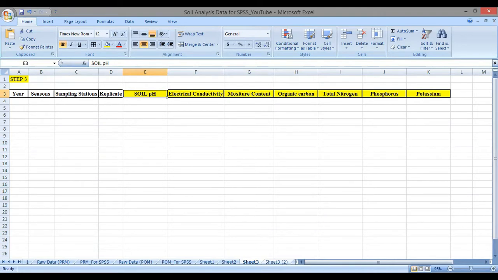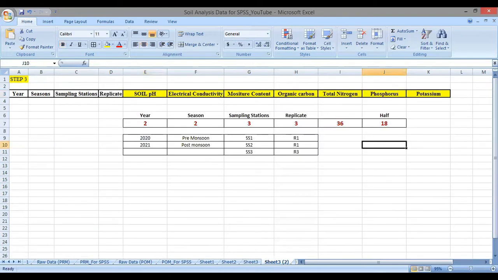Next, let's see how many cells are required, and we will use a little bit of maths. So first, in our hypothetical study, how many years are there? There are 2 years, right? Year 2021 and 2022, from which the soil samples will be collected. How many seasons are there in a year? For the study, we have selected pre-monsoon and post-monsoon, which means there are 2 seasons.